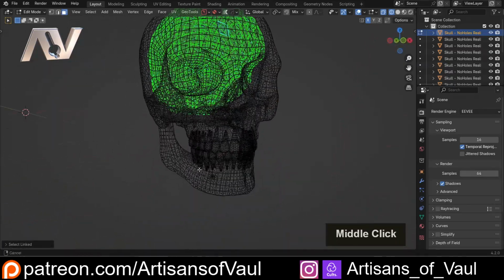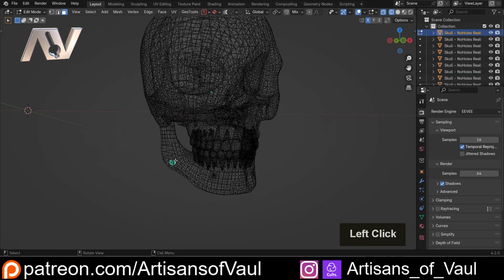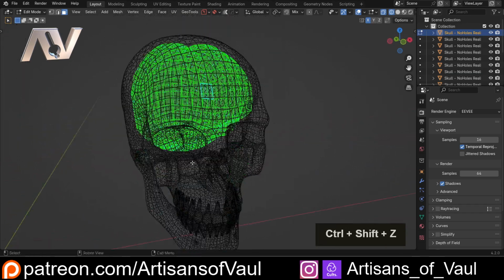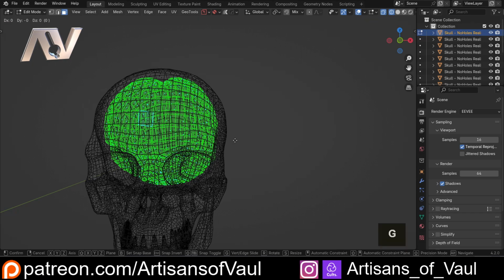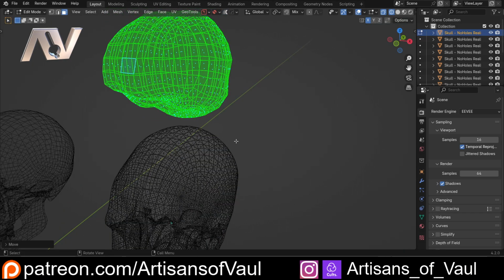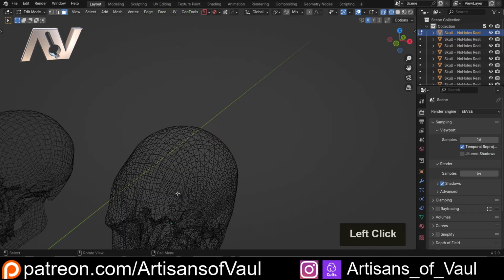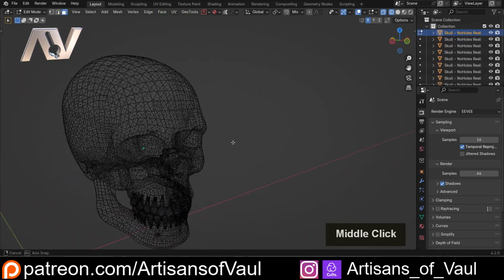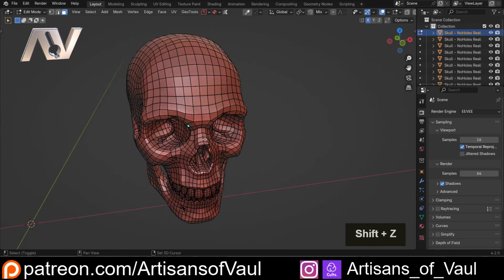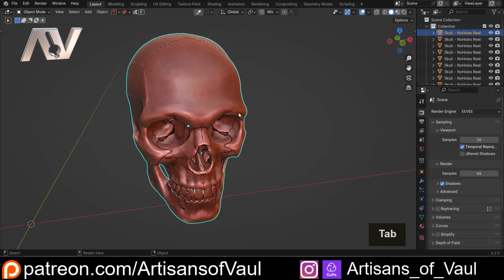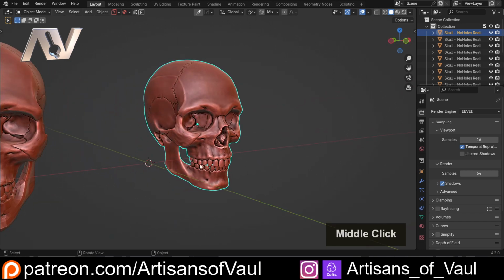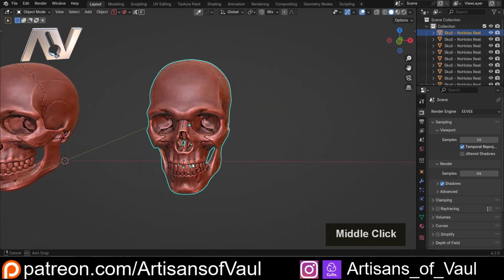You can also use this for other bits. For example, if I wanted to, I could press L and select just that jaw. So it's really useful as a tool. But here that's going to allow me to press G, move that out if I want to keep it separately, or even when it was inside, I could just press delete and delete all the vertices, and that internal set of faces and geometry is gone, solving that problem. So now you're free to 3D print this model without any concerns about internal cavities and leftover resin that's going to ruin your model at a later date.